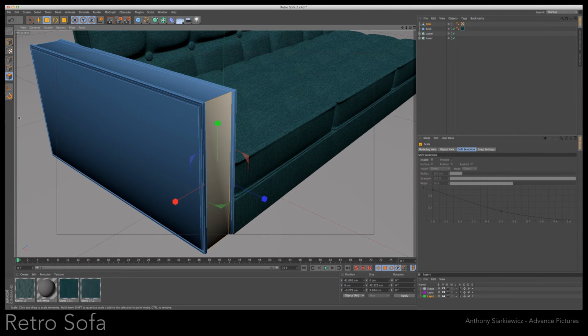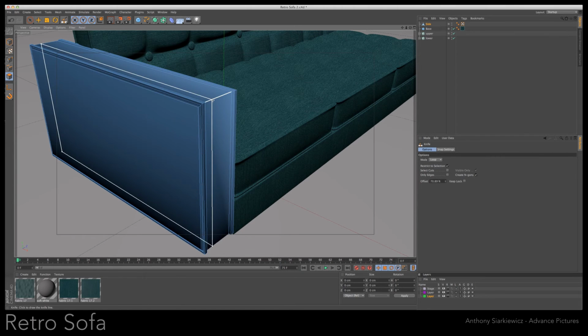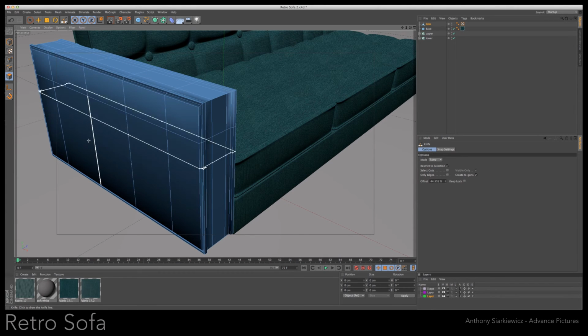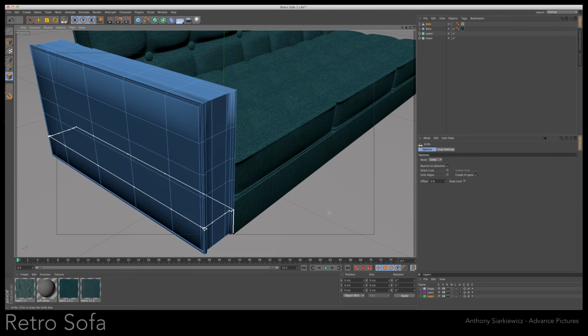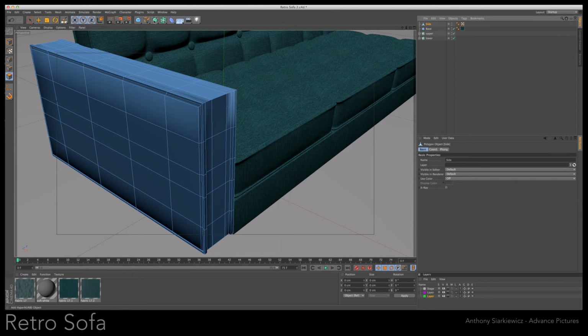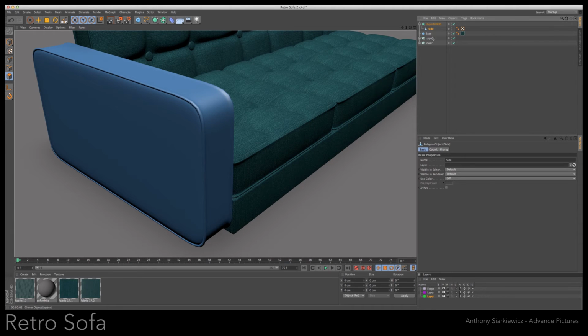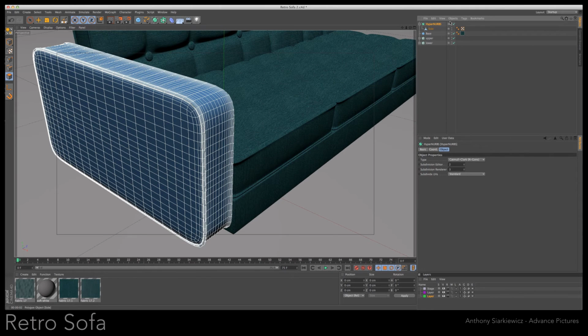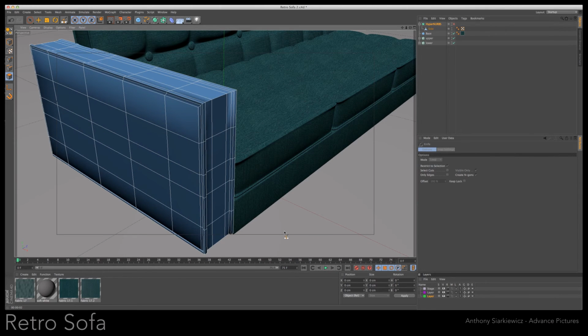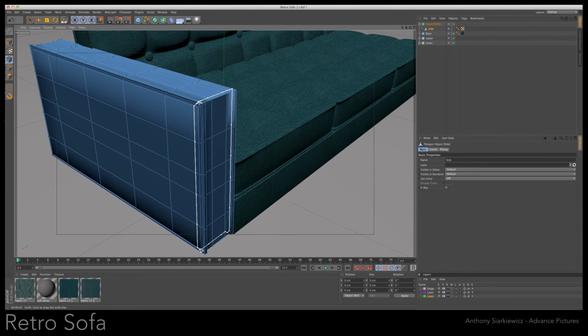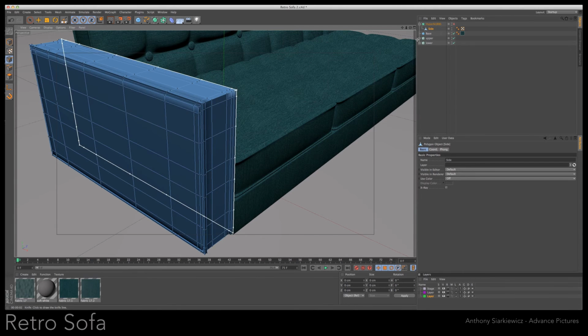But first, let's go ahead and cut it up a little bit more. Let's say we cut it here, here, here, here, here, here, here, and here, and here, here. Throw that in a hypernurbs and see what we have. Okay, all right. Let's put a little bit more knife action closer to the corners. So let's slice it. Make sure you're in point mode. And let's make sure that's selected. Slice close to the corner. And close to the corner. And let's see what we have.